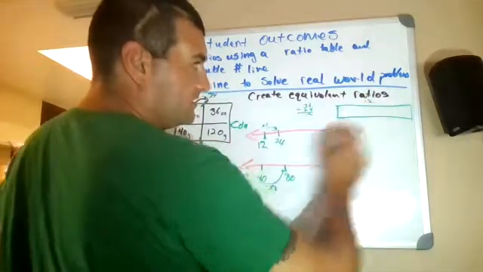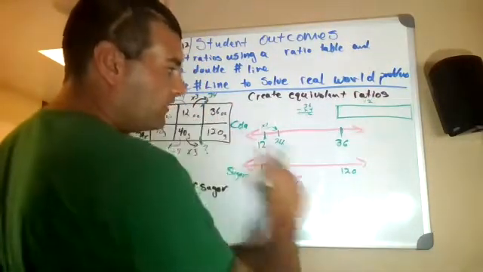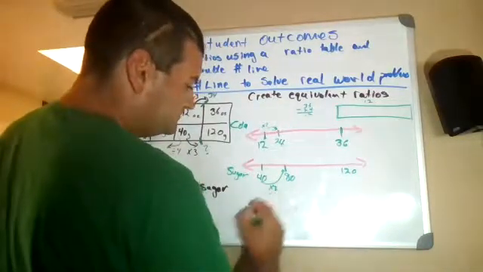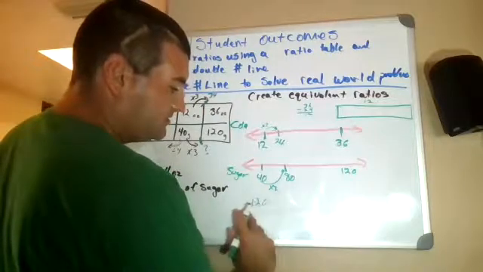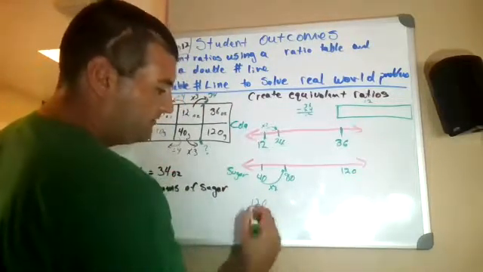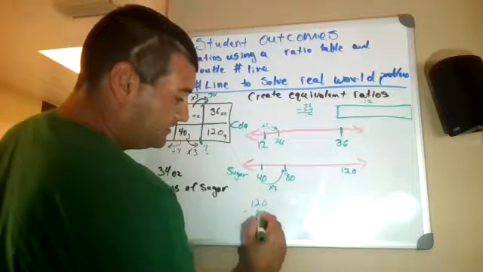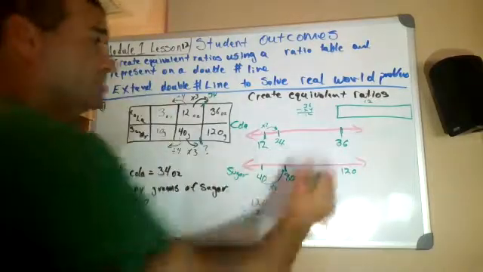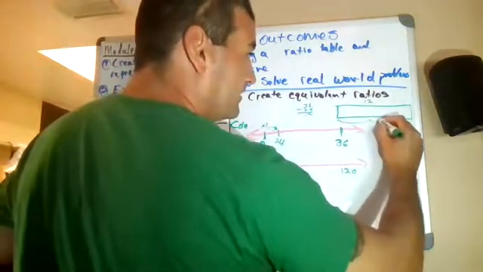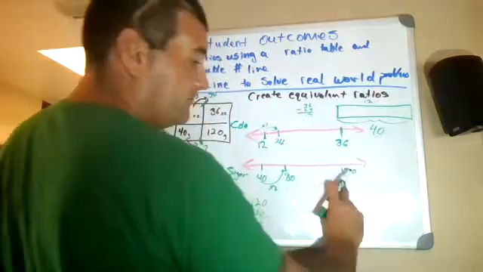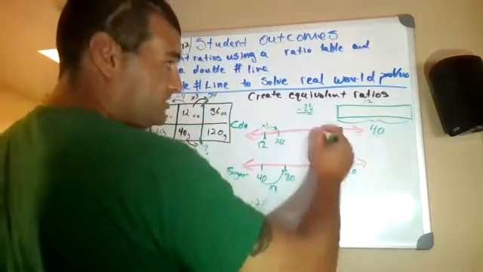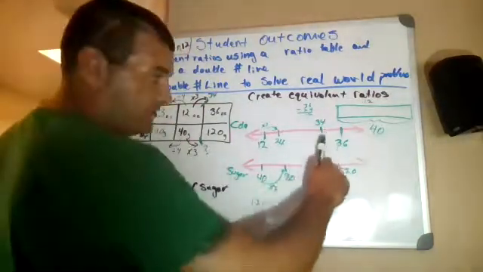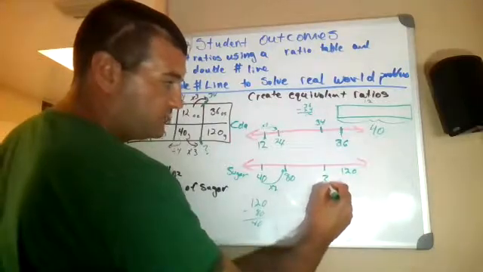But watch. So let me show you here. 120 minus 80 is 40. Whoa! So that means that this whole thing is worth 40. Remember, we're trying to figure out how much right about here is, which is 34, because that's what they asked for over here. And then we're trying to figure out how many grams of sugar that is.